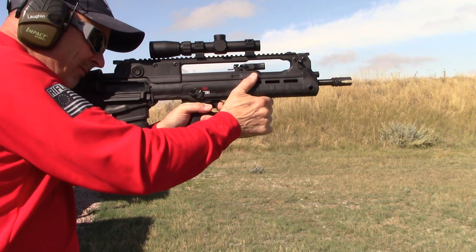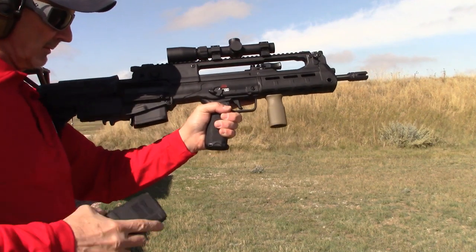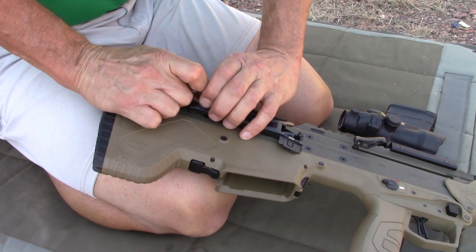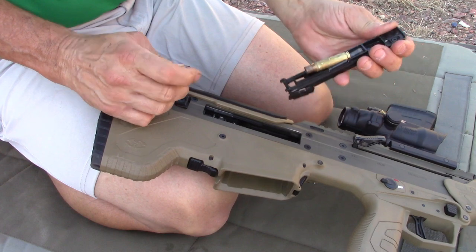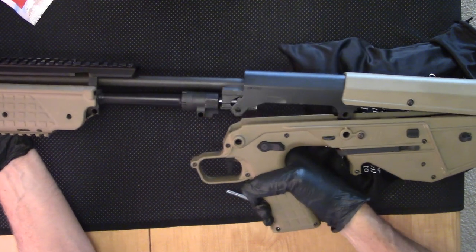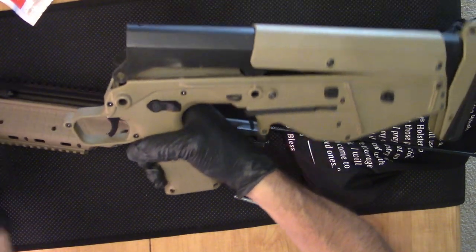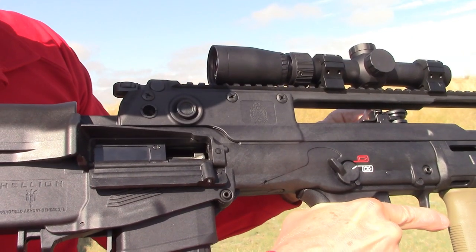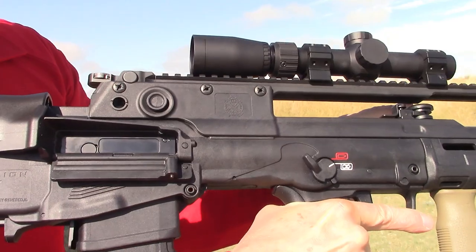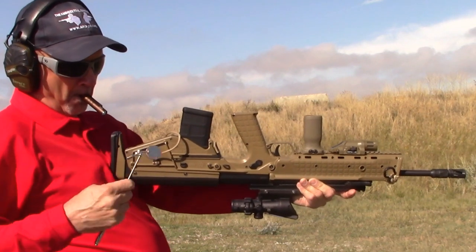Malfunction handling. The Hellion, with its simple standard side ejection, is far and away the best for malfunction handling of these three — almost as good as an AR. The MDR, with its ability to quickly yank free the ejection port cover, is number two. The RDB comes in a distant third; basically, a serious malfunction means field stripping the RDB. If it had a pop-up dust cover receiver, it would be competitive. Chamber check: the Hellion is AR-like, simple for doing chamber checks. The MDR is a distant second, with the RDB an abysmally distant get-out-your-flashlight-and-mirror third.